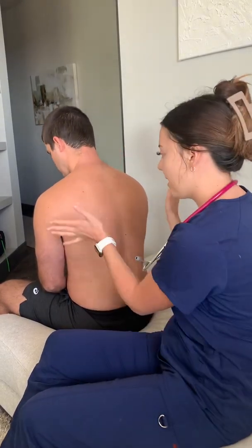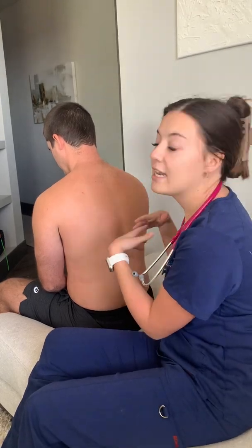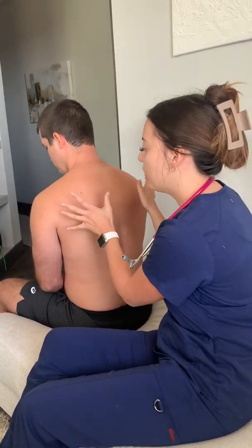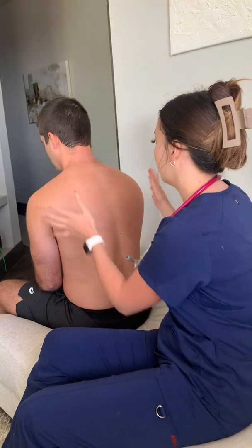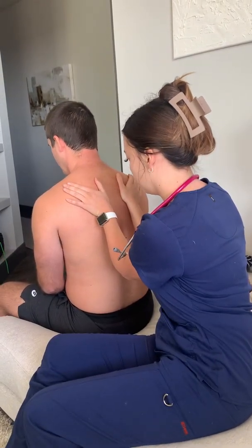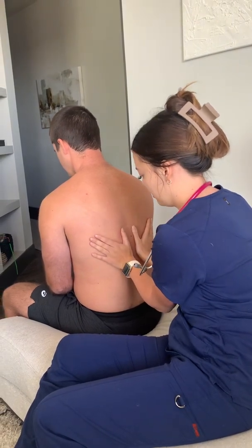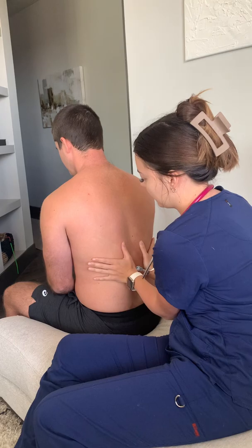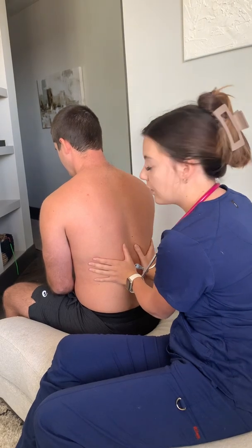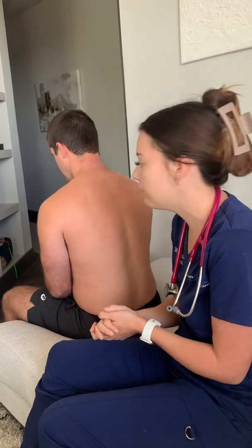Next, we'll palpate for tactile fremitus. This is where I place my hands on his chest and I'm feeling for vibrations. He's going to say 99 as I feel for vibrations, and I'm feeling for any increased vibrations that could indicate consolidation like a pneumonia. Okay, I'm going to palpate and go ahead and say 99. 99. Again. 99. One more time. 99. Great. I didn't notice any increased tactile fremitus from what I would normally feel.